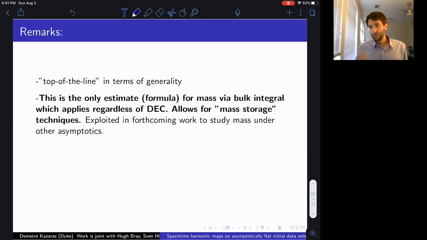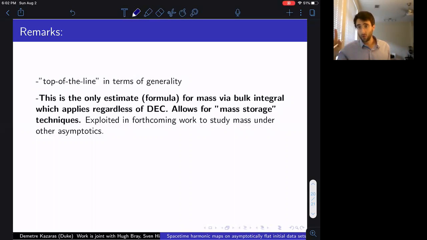Okay, now the main point I want to make before I end: the following two features of this formula, which are not just abstractly good, but are specifically good. So the two features are, it is an estimate, which is basically a formula. If I added some complicated term involving the Euler characteristic, it would have been an actual formula, but it would not have looked very good. But so it's essentially a formula for mass by means of a bulk integral.